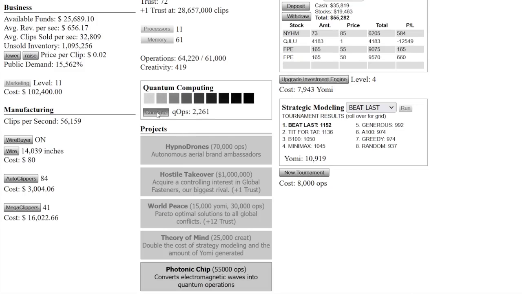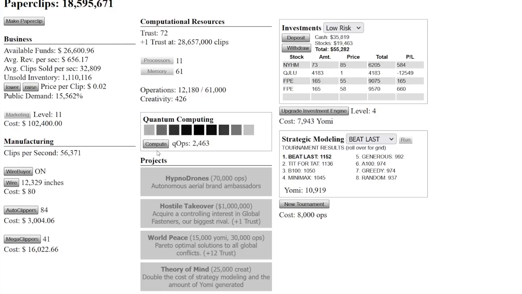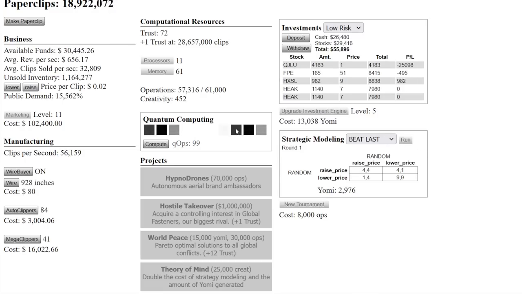Like, oh, here we go. This is the pattern I was talking about. This is the best power in the game. No, no, no. And here we go. I mean, that is it. Almost hit the 70,000 here for the Hypno drones. Let's do the tournament. I see what's happening. Let's go, let's go, let's go. And stop. Nice, 63,000 again.